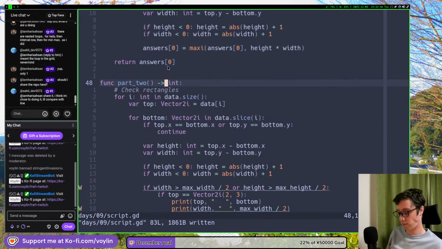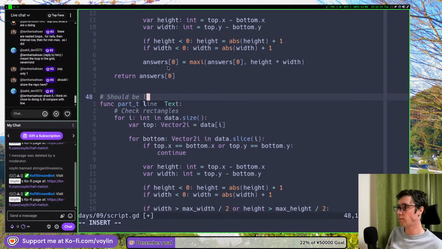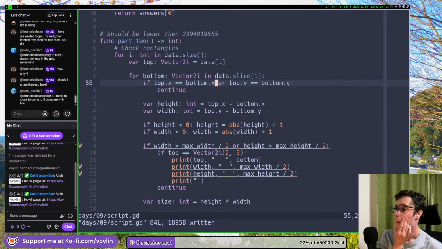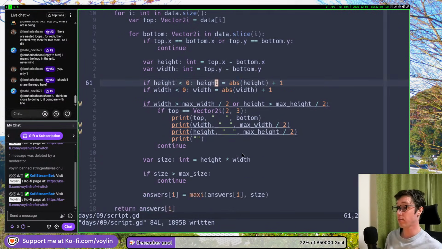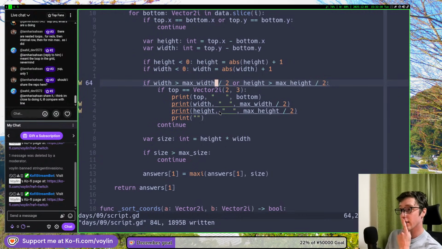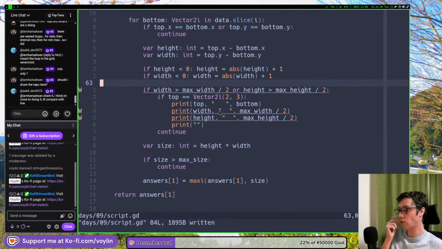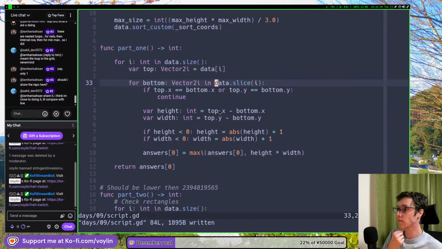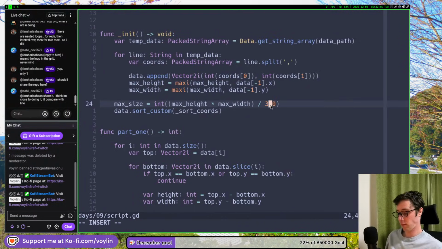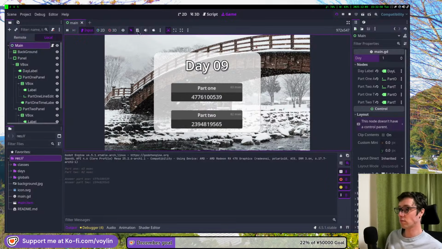So part 2 should be lower than. Okay. Can I do one more thing quickly to figure this out? It's still too high. 2, 3, 9.